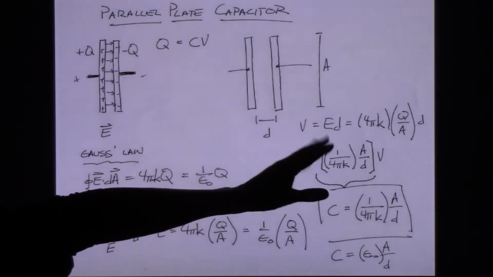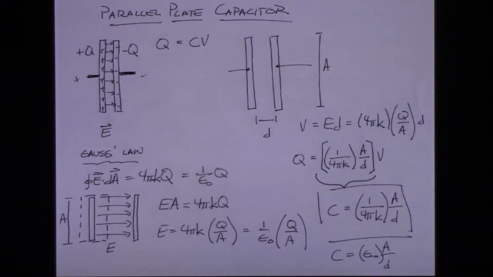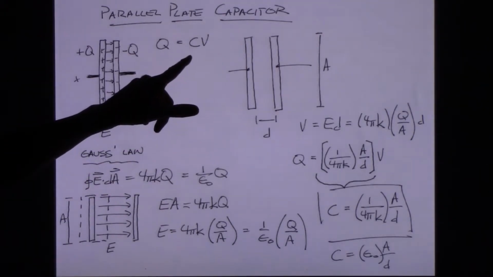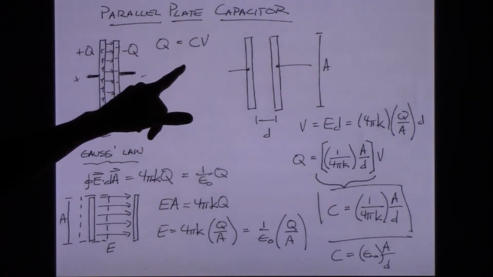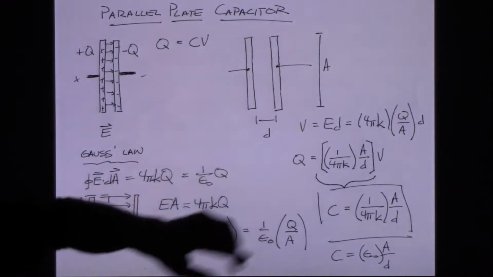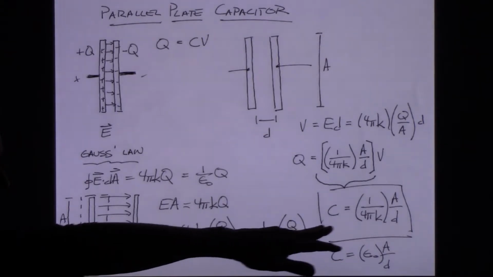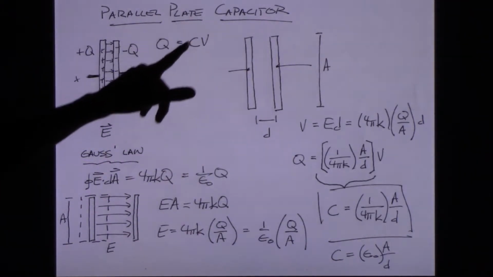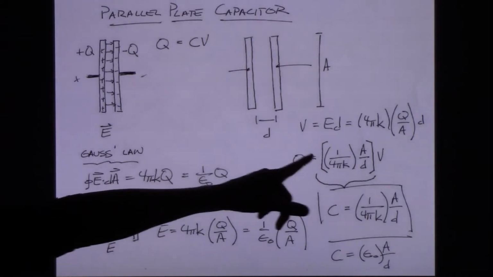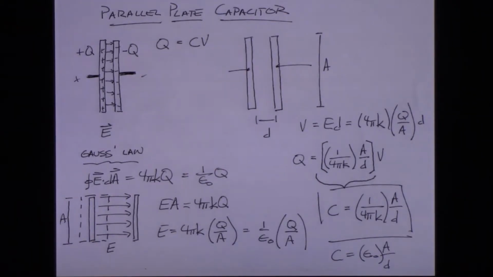Now, that says we can flip that formula around using our algebra skills, and say Q is equal to a bunch of constants times V, and you go, wait a minute, that's how capacitance was defined. Whatever all this stuff is in front of the V, whatever it's getting multiplied by, that's the capacitance formula for the parallel plate geometry. So I can write it as the capacitance for a parallel plate capacitor is 1 over 4 pi k. Now k is the electric force constant, 8.99 times 10 to the 9.